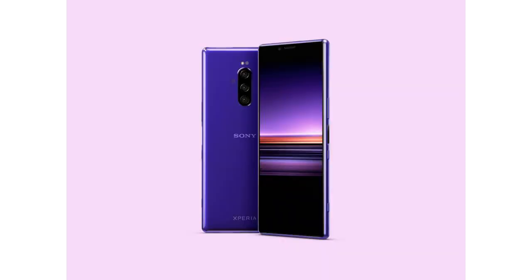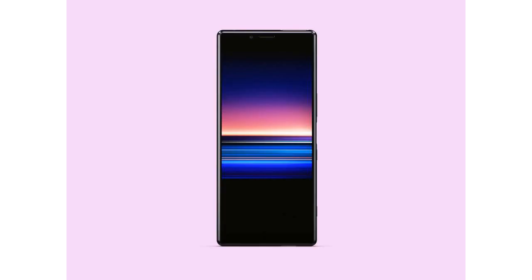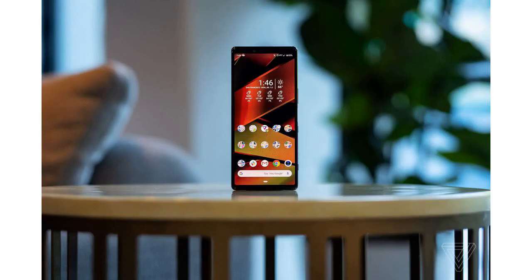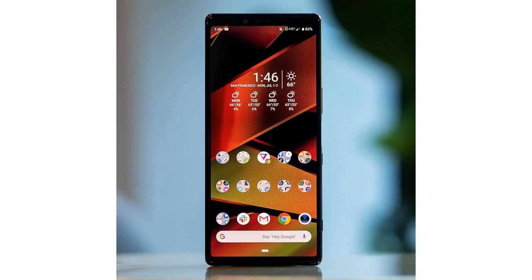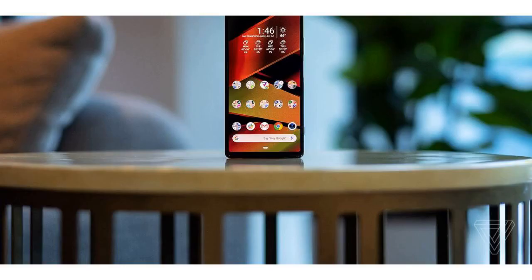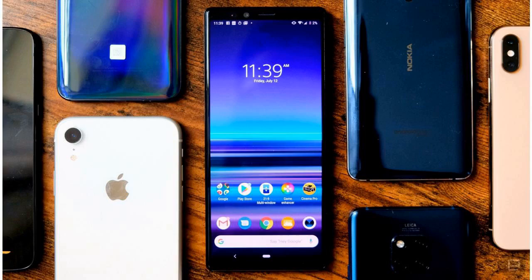Sony's new flagship Xperia 1 is a skyscraper of a phone. Thanks to its display's cinema-wide, 21:9 aspect ratio, the Xperia 1 seems even taller than it actually is. It looks like it towers over other phones. The Xperia 1 is Sony's latest attempt to reboot its smartphone line, something the company seems to do every few years. This time, the focus is on both movie watchers and movie makers.